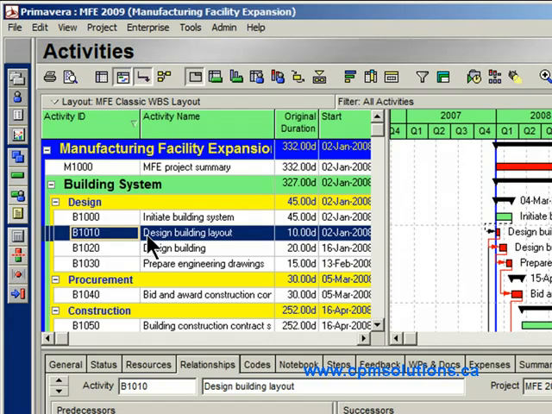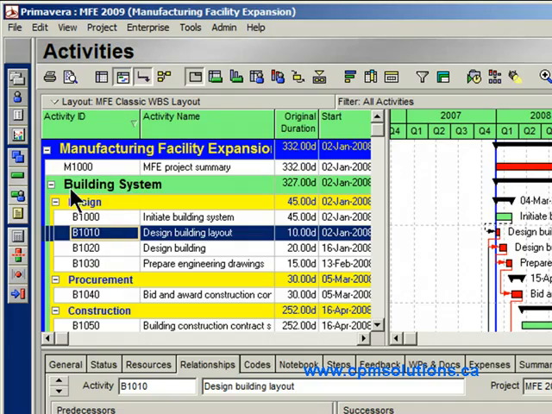Now, I might know it if I have the entire project built or the entire phase built, but that may also change. So it's unreliable for me to hard code a number in there. This is where a level of effort activity can come into play. I can actually create an activity that will grow or shrink dynamically based on the relationships. Let's do one for example here, and we'll see what it looks like.